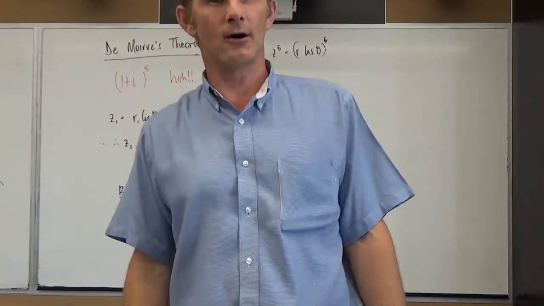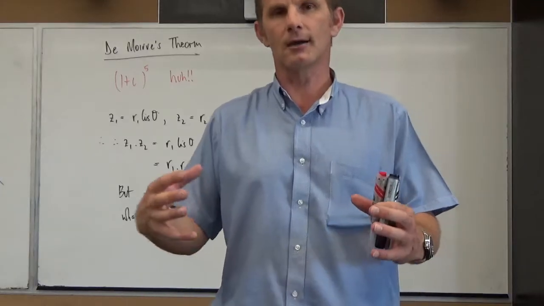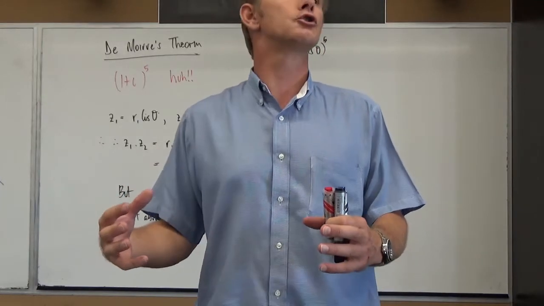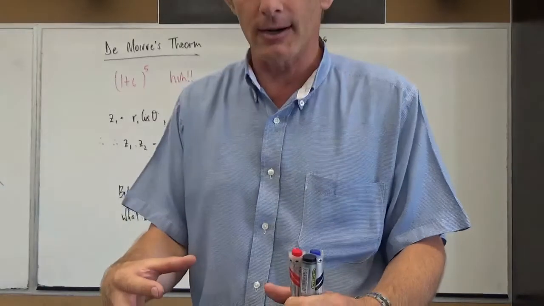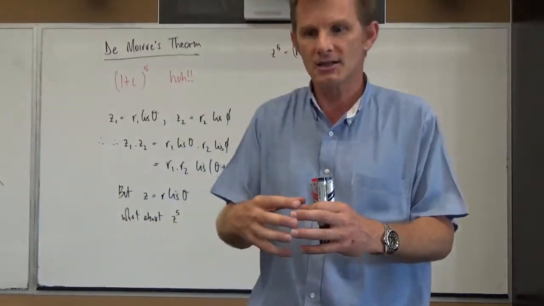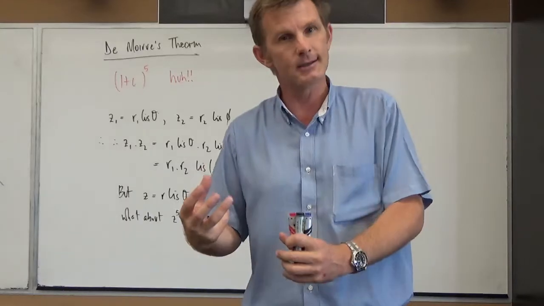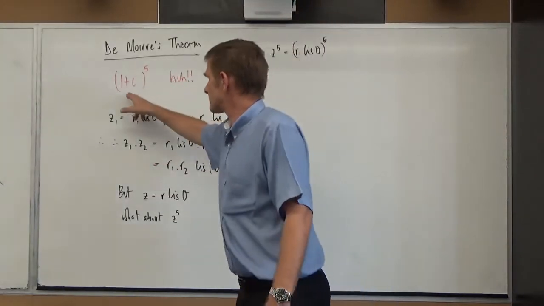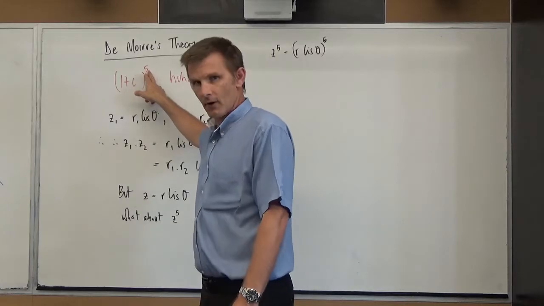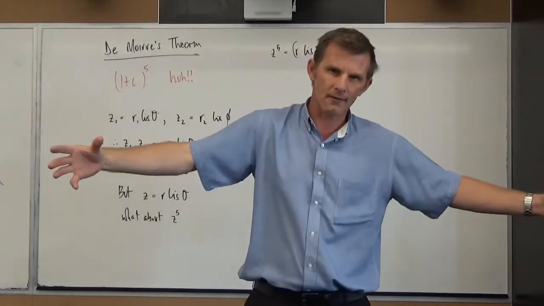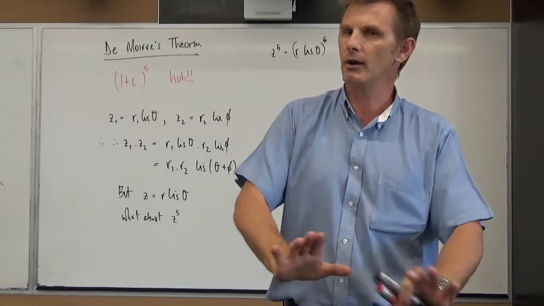A quick video here on DeMoivre's theorem, which is the ability to take a fairly complex function and make it easy to read, and the expansion or modification of that becomes really easy in cis format. If we've got something like this, a rectangular coordinate raised to the power of 5, we could expand it out 5 times, multiply everything, tidy everything up. It's going to take a while. We don't want to do that.